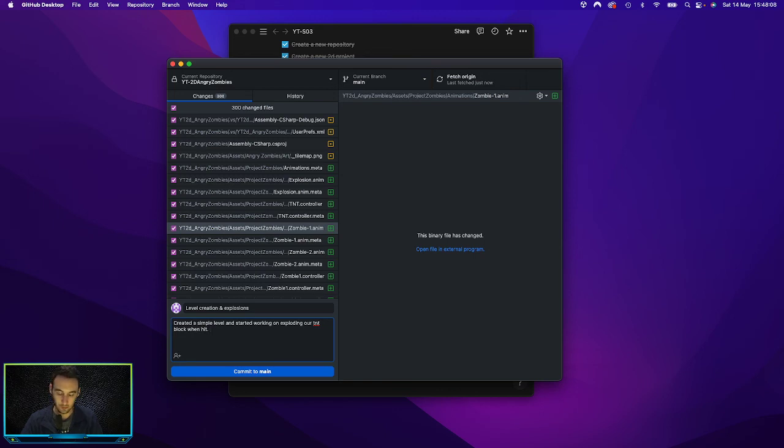We also added in our background and we expanded our floor and added in a wall. So that's all we did today, so we'll go ahead and commit that.